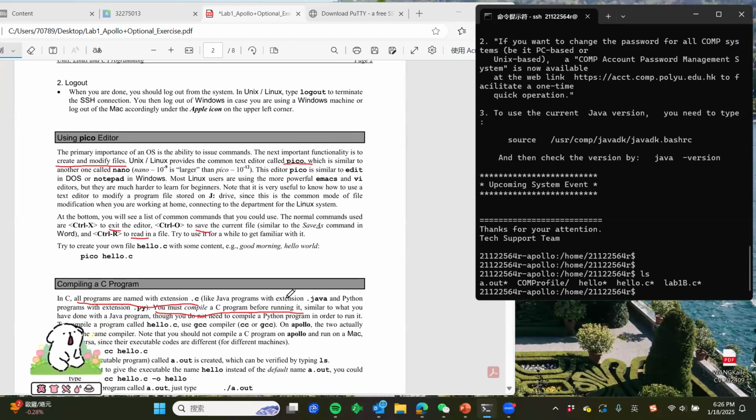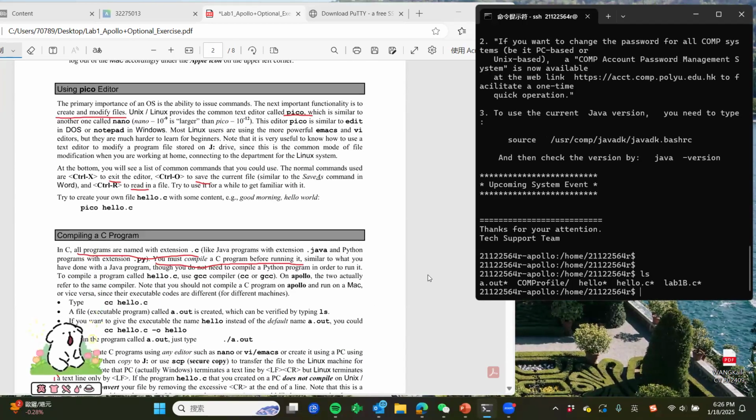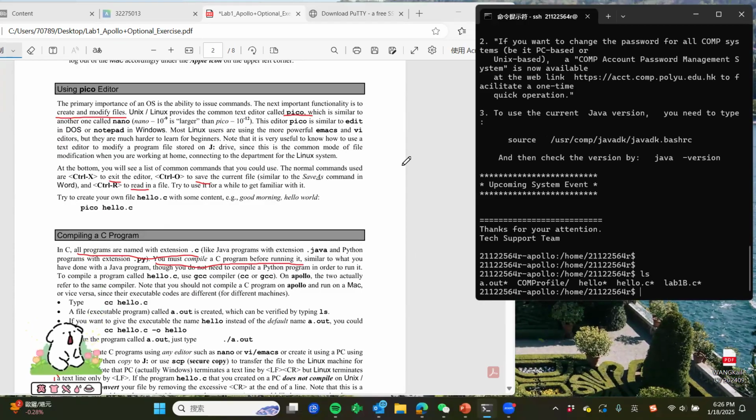The primary importance of an OS is the ability to issue commands. So we are first going to learn how to create and modify files. In a Linux system, the common text editor is called Pico, and it is similar to Notepad in Windows.